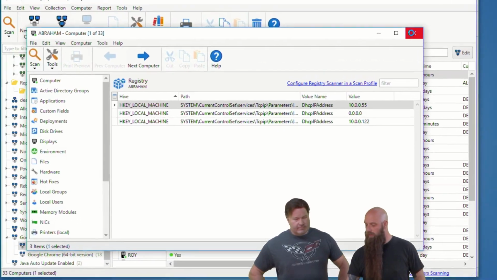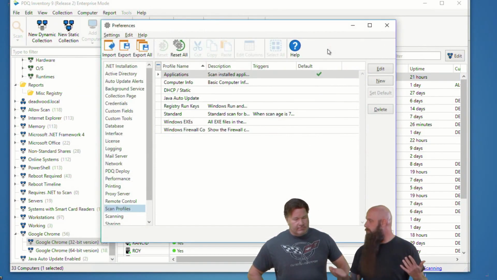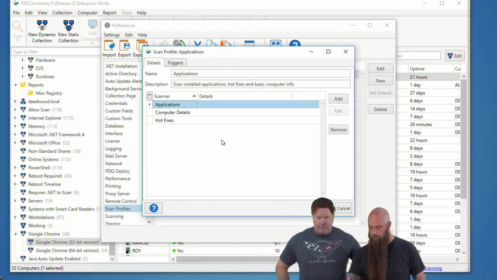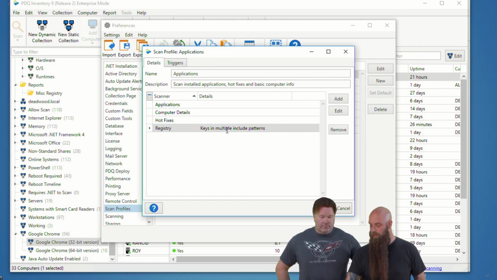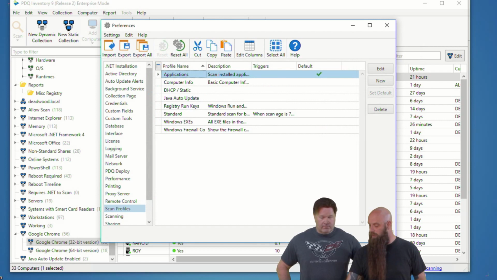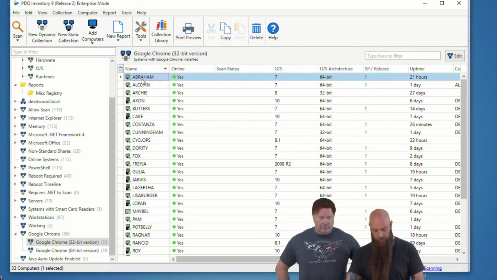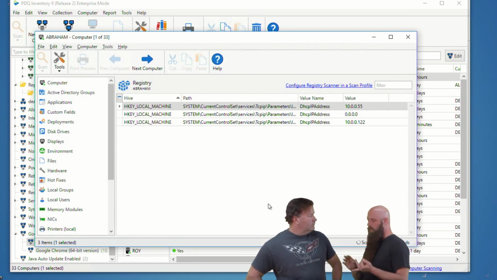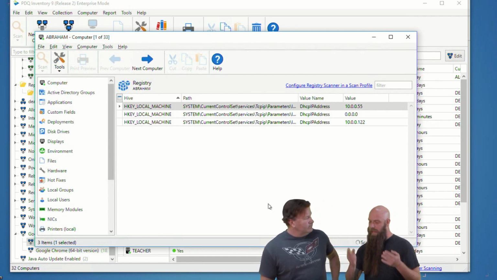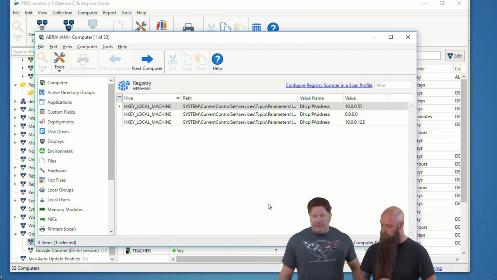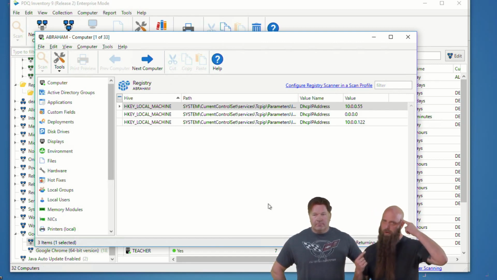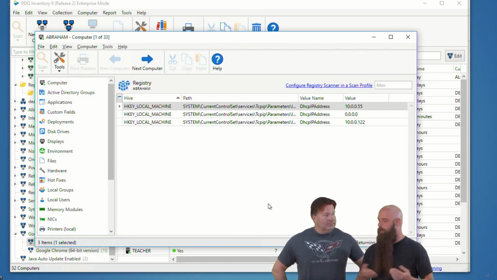So what I want to do is, because I use Chrome in my environment, and you might do this too, I'm going to go to a scan profile that I use quite often, and I'm just going to paste that value in there. So now anytime applications is scanned, which is my default, so I can just hit F6, anytime that is scanned, it's going to run the hotfixes, the computer details, applications, and then these registries. The new registry scan that's in there. Does it take a few extra seconds? Yes. But now I don't have to remember to go out there and scan this every time Chrome gets updated, right?